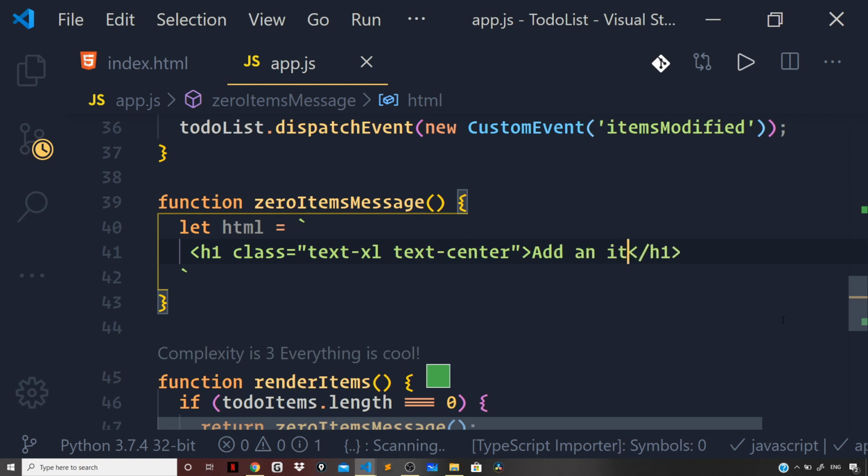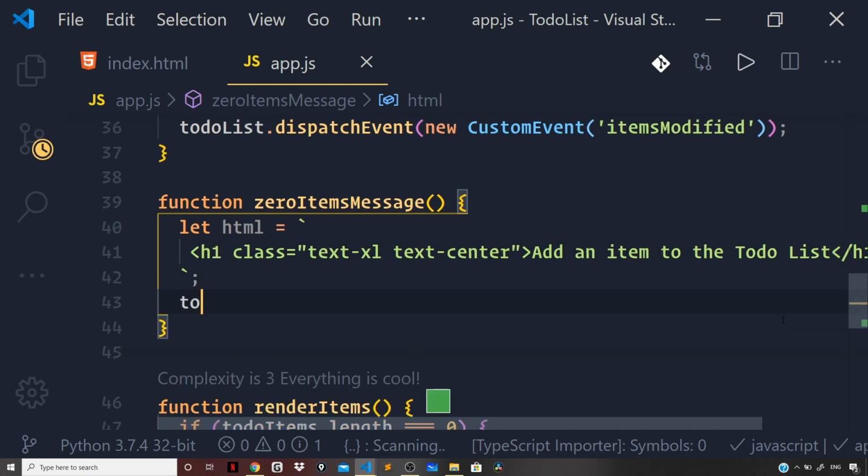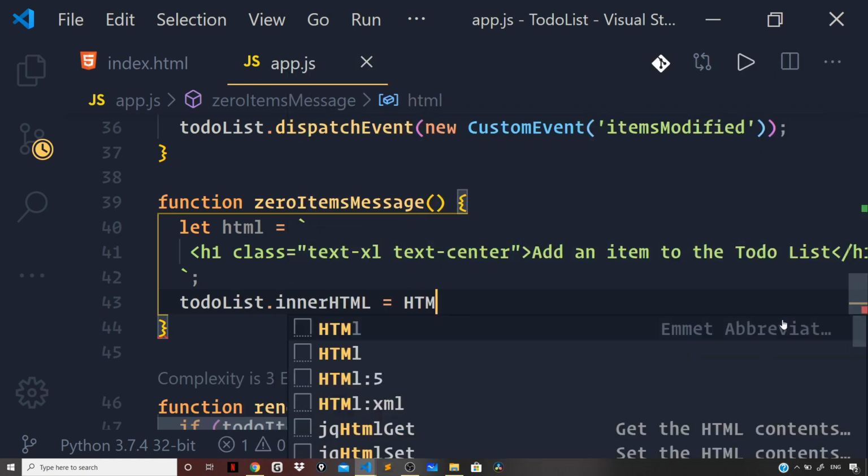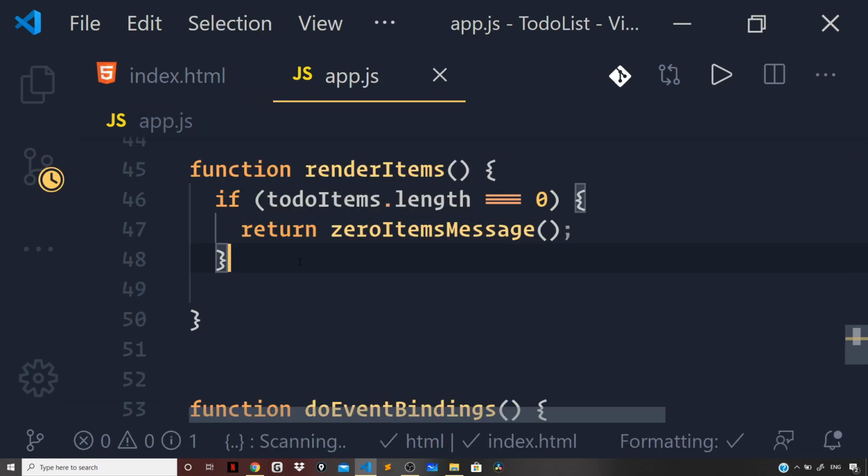Add an item to the to-do list, and then let us replace our innerHTML of the to-do list with this message. So todoList.innerHTML, set that to HTML. Now if we reach this line, it means we have multiple to-do items in our array. So let us map over the to-do items and return the markup for our list item.